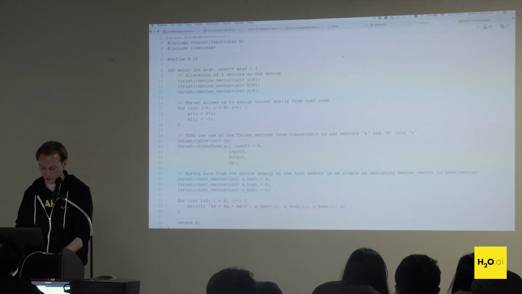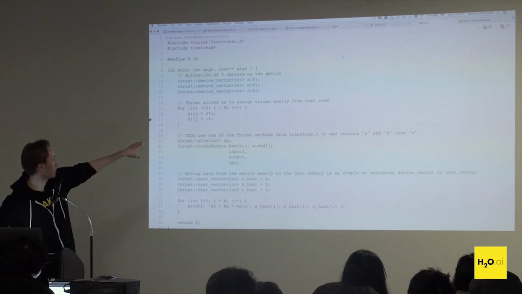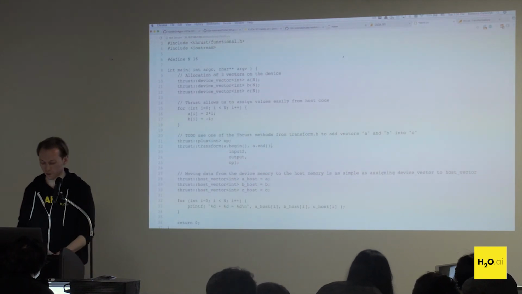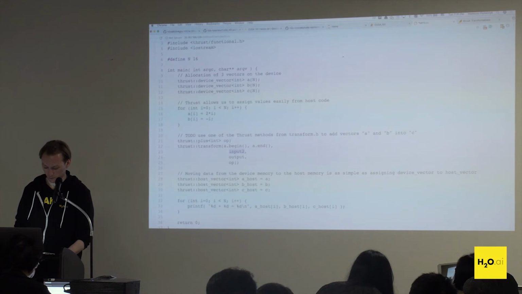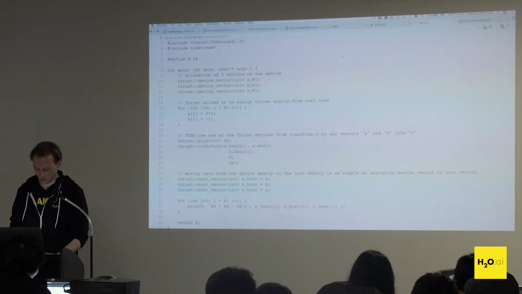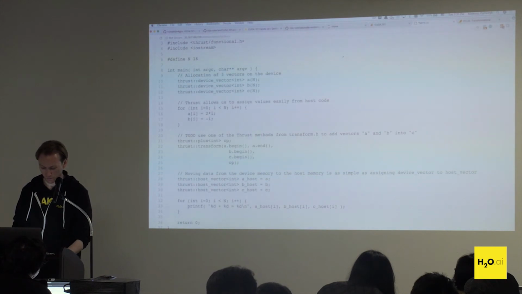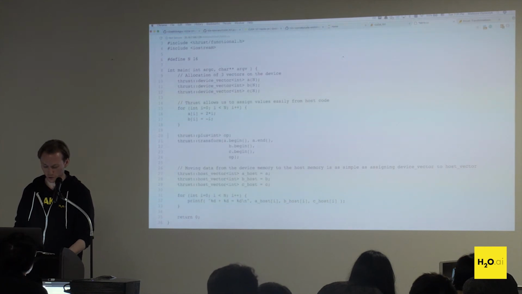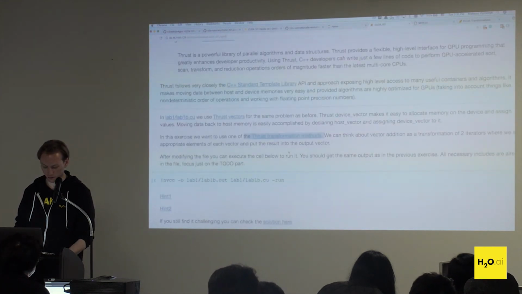You just do a.begin, a.end. This will give you the beginning of the iterator and the end of the iterator. Then you do b.begin. Then you need to figure out where to output it: c.begin. And we already have the operator, so this should be it. Let's see if it actually works.